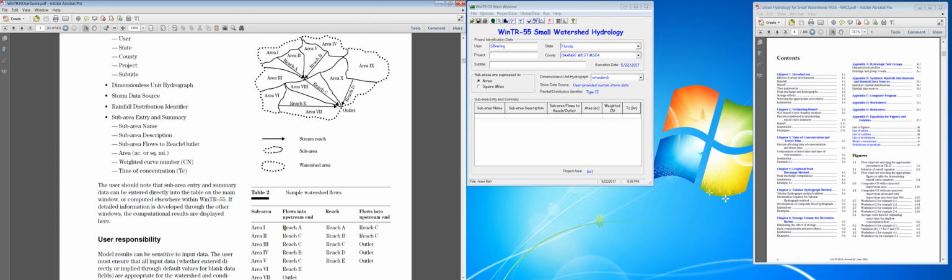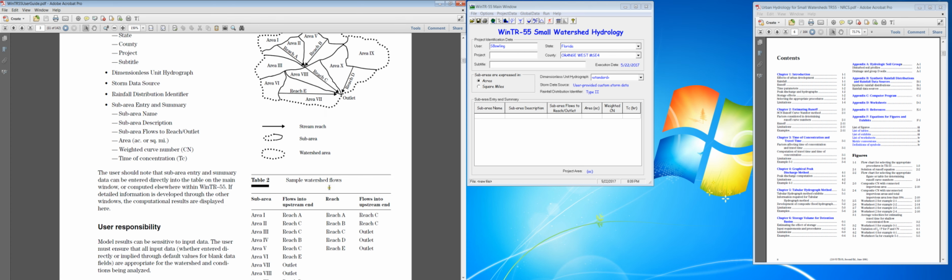Sub-area A up here discharges into reach A, and then reach A goes into reach C. Sub-area 2 here discharges directly into reach C. Notice it doesn't go into reach A, it flows into the upstream end of reach C. And then C goes out. So we have different reaches to which they discharge. Just be aware of that.